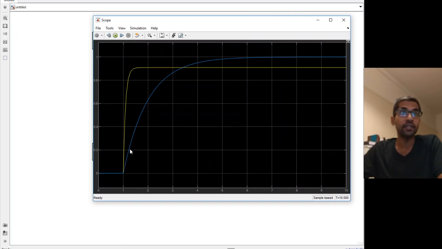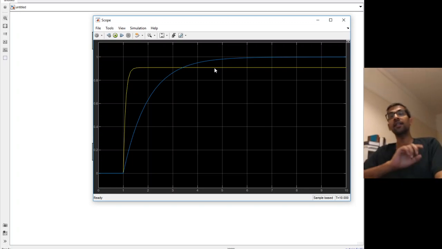So this is the response of the open loop system, which is slow and we were not able to change it, but just adding a feedback loop has increased the speed of the system by so much, right? So your system has become much faster than it was before because of the feedback loop. So in one sense, what you could say is then the transient response of the system.